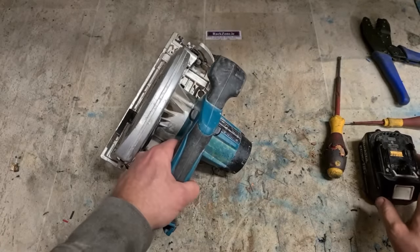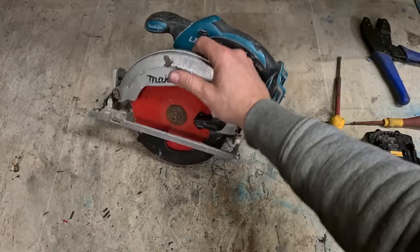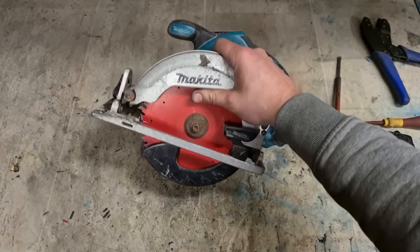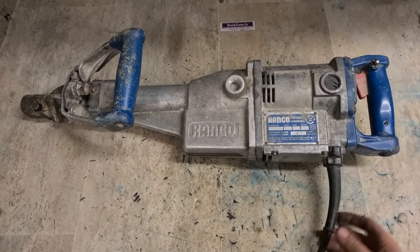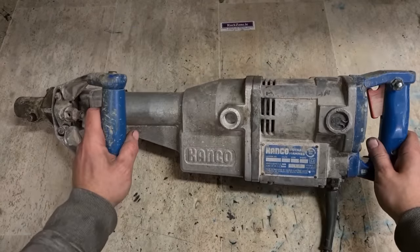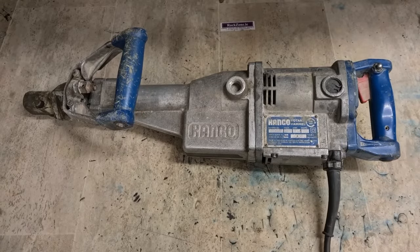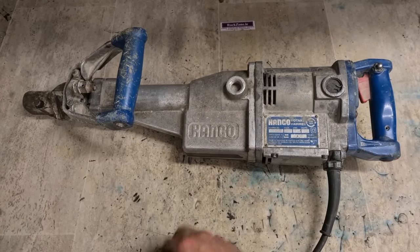One Makita PSS 611, 18 volt cordless skill saw with a new controller. Now, check us out for an old girl. A Kango 900. Don't see many of these coming in now, but they are still out there. These old things were slow running donkeys, but powerful donkeys.